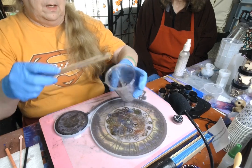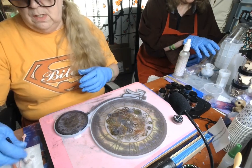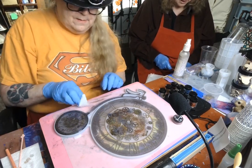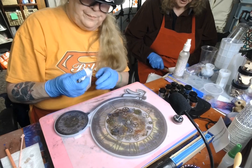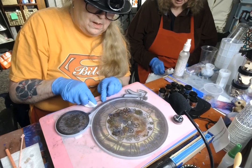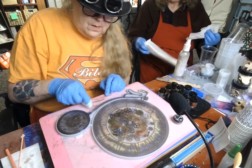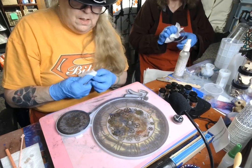It's getting a little thick. I had to run it through the resin machine a little longer than I thought I was gonna have to. So, you know, it is what it is. It was just more than I thought I was gonna do. I don't know. I have to read the book. I mean, I put the little silicone cup that Miss Stacy sent me from Let's Resin. Thank you, Miss Stacy.